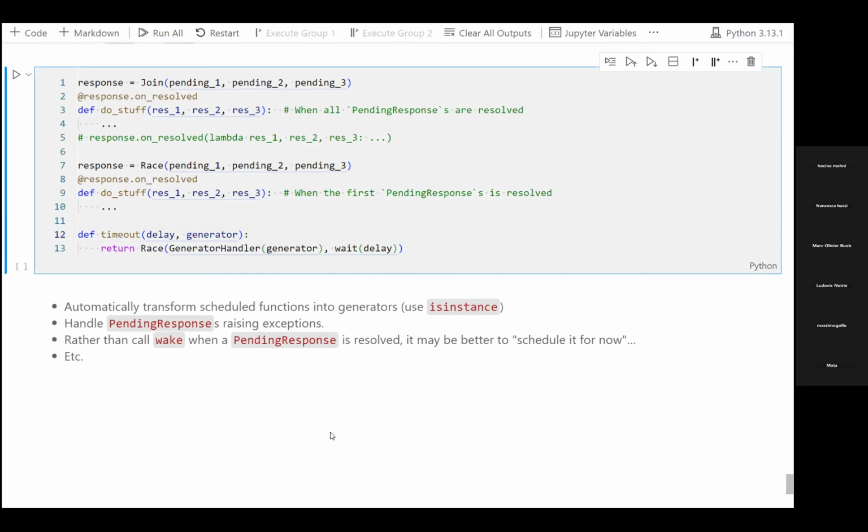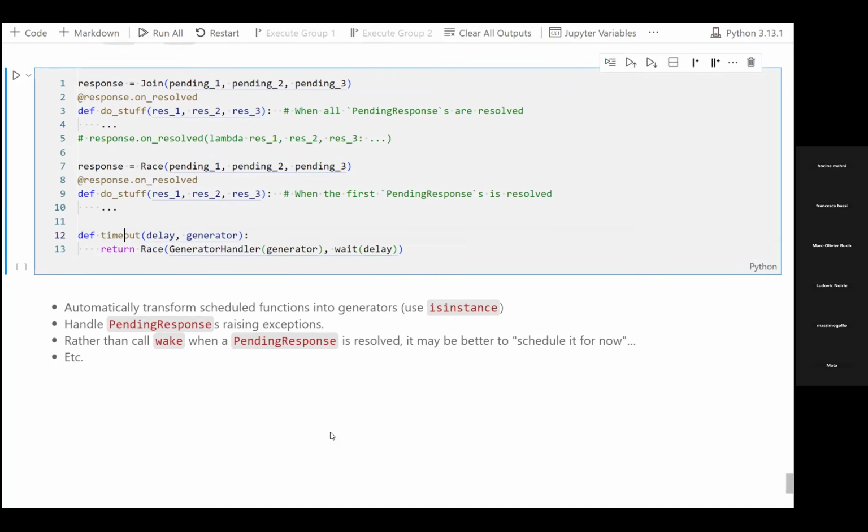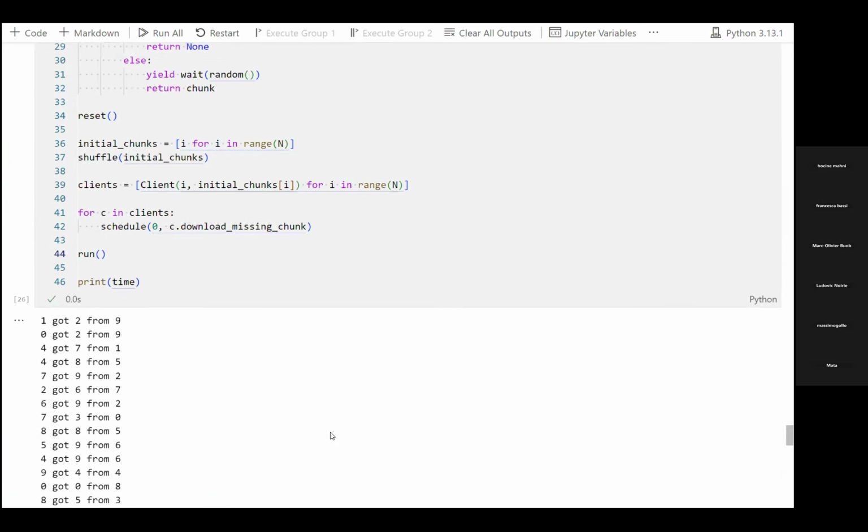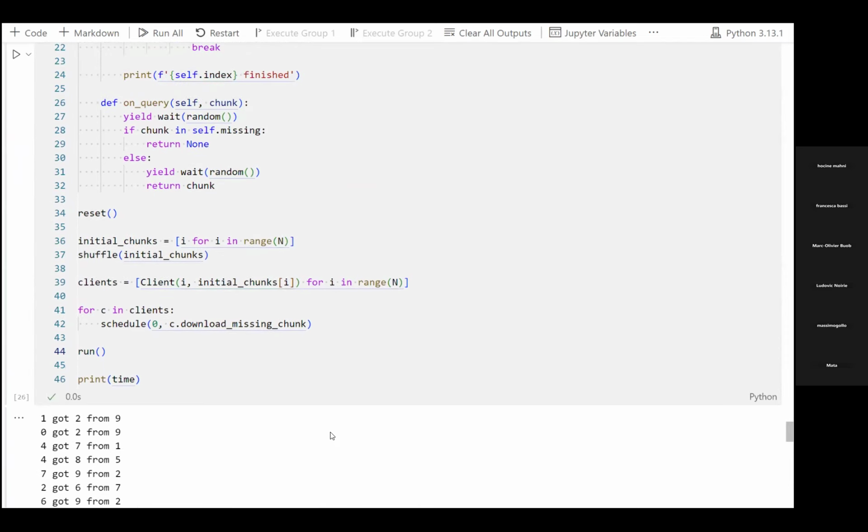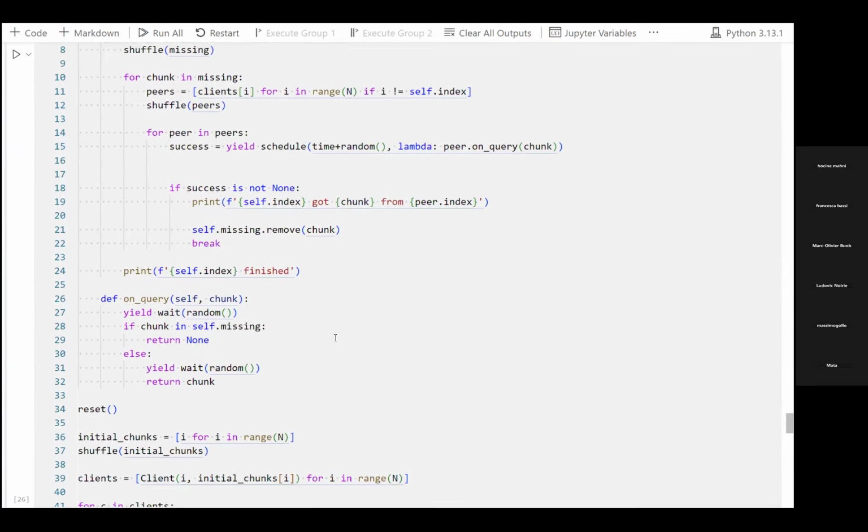How would you deal with preemption on yield? Because that's a problem. Typically, for instance, in your simulation, suppose that instead of having nodes that can serve as many requests as they want, they have only chunk units. Suppose that you have 1 chunk unit, and 3 clients requesting that chunk unit at the same time. Then you yield the 3 clients because you schedule them. And then the server will serve only one of these clients, but the yield of the other 2 must be preempted because it has consumed its own unit.